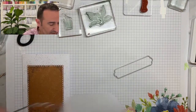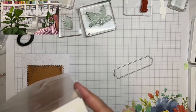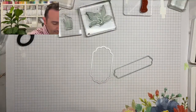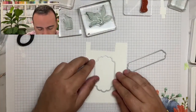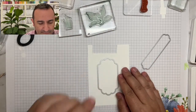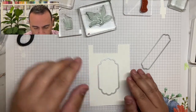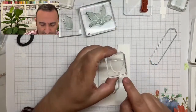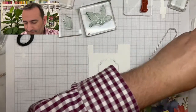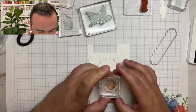And so what I want to do also, is that one fit inside? Yes. Yeah, so I'll stamp on that one. Okay. So I'm going to cut out this one, so I have to make sure that any stamping that I do fits inside that. Okay? I think I can do that. So let's use this cute little thing. I like that, Denise. You're thinking outside the box, Bruno. I certainly am. Quite literally.